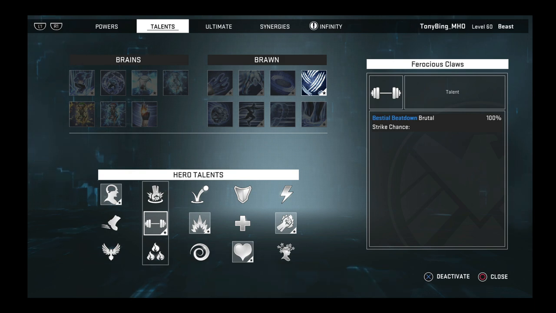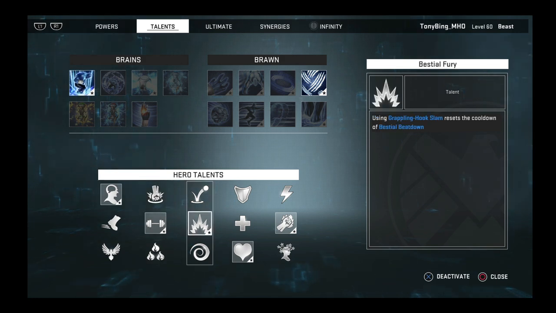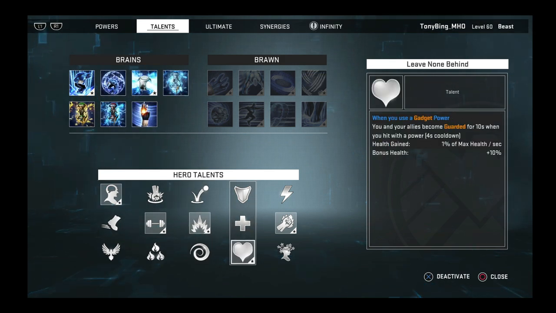We then have Ferocious Claws, so this provides Bestial Beatdown with the 100% Brutal Strike chance. Next talent is Bestial Fury. With this, when you use Grappling Hook Slam, it resets the cooldown of Bestial Beatdown. So with this talent, you can hopefully start to see all these skills starting to tie together now with how they work.